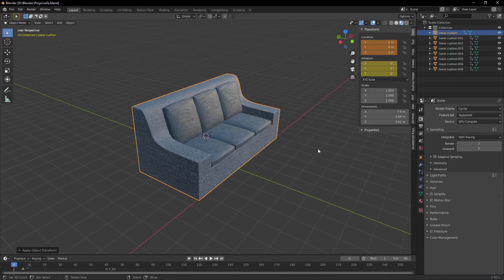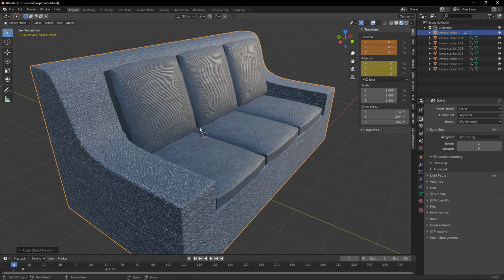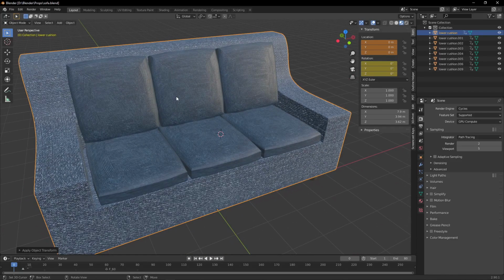Now I'm going to teach you how to bake the 3D model texture so that we can use it in our Unity application. We have to bake the texture so that we can use it on other game engines. For example, you can use it on Unreal, you can use it on Unity, or any preferable game engine that supports it.